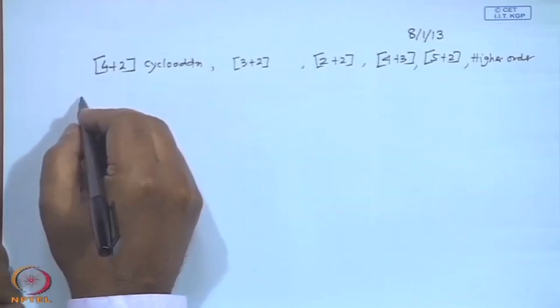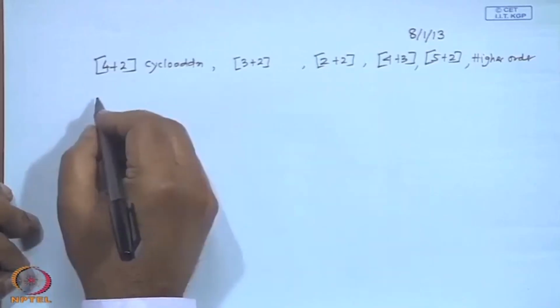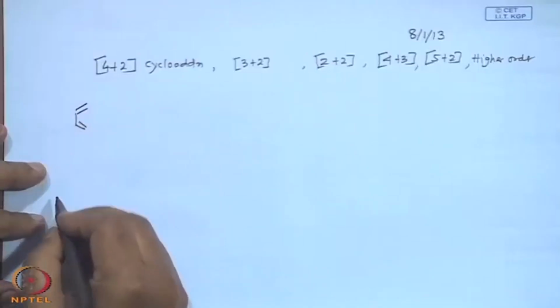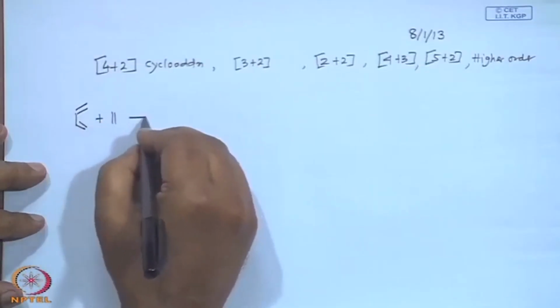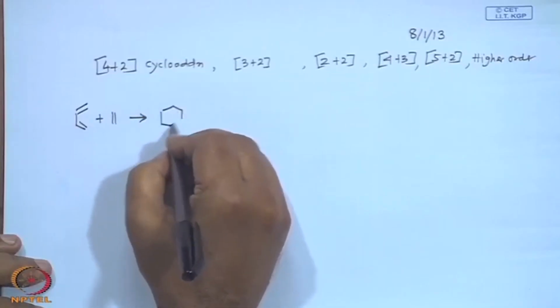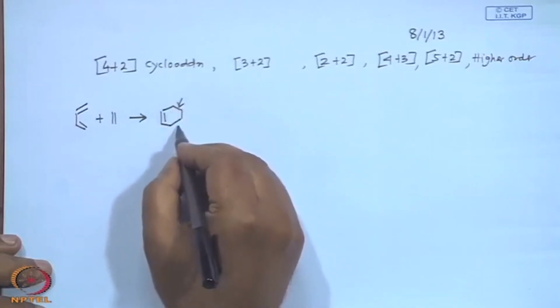This is important. When we talk about this notation in this class, we talk about synthetic chemistry. In synthetic chemistry, these numbers represent the number of atoms of the reacting chains, not the number of atoms of the starting material. For example, all of us know the typical Diels-Alder reaction, and the product here is a cyclohexene, and this is the new sigma bond, and this is the new sigma bond.